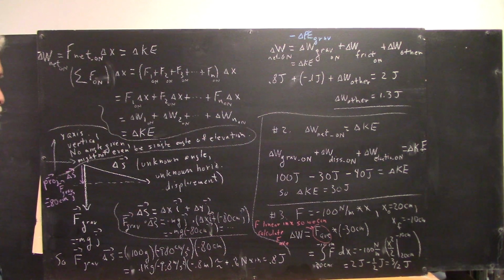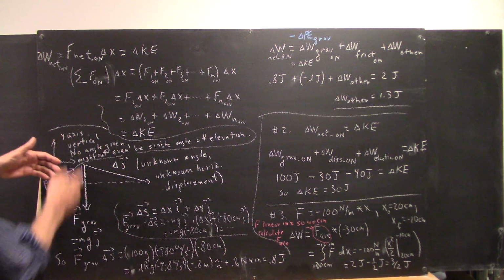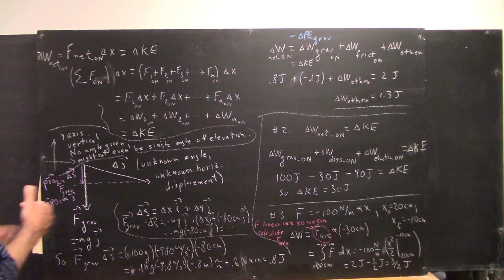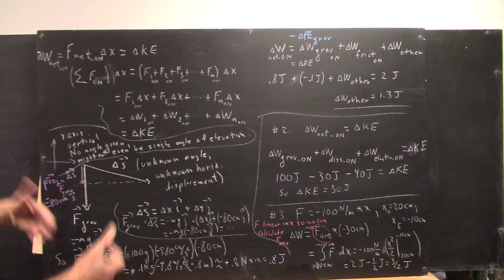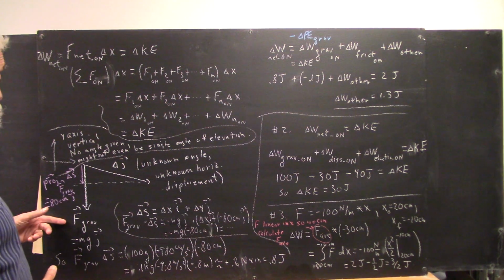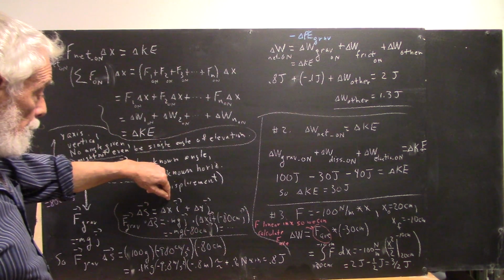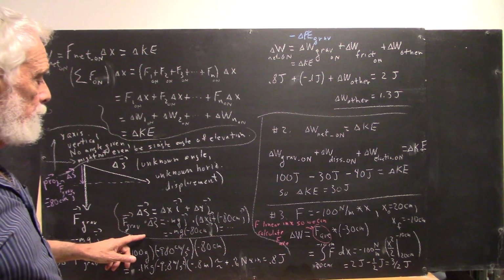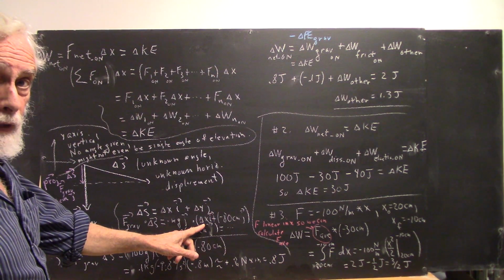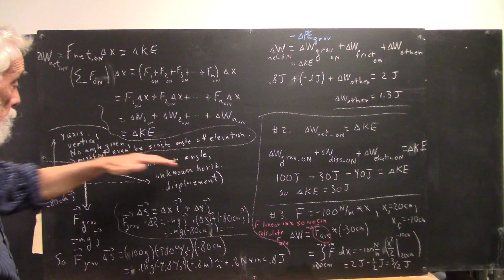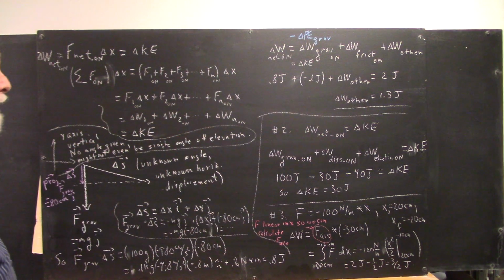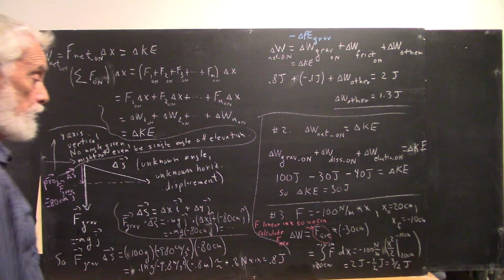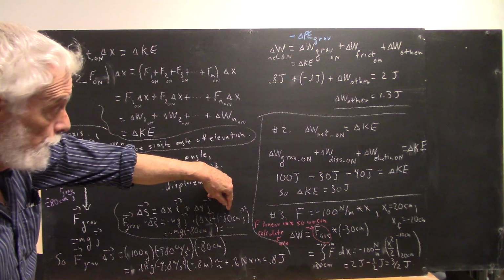Okay, so either way we want to look at it. If we want to look at the projection of delta S on F grav, or even the projection of F grav on delta S, and multiply the projection times the vector we projected on, we're going to get the result. And we're going to get the same thing we'd get if we just set everything up this way. And if we set it up this way, of course, we see clearly why delta x doesn't matter. It doesn't matter what the slope of this incline is. It doesn't even matter if it has a bunch of different slopes. The only thing that's going to matter is our change in the y-coordinate, which is negative 80 centimeters.